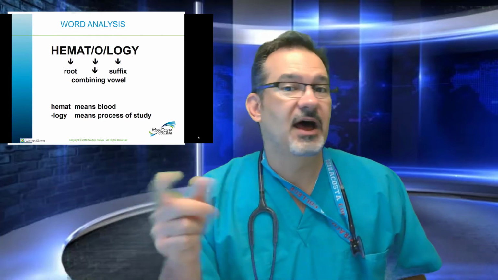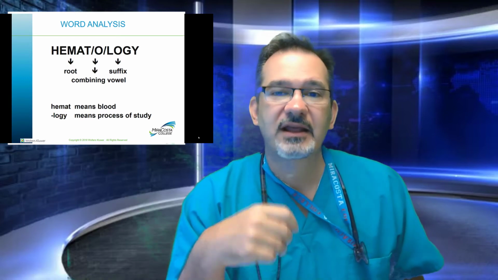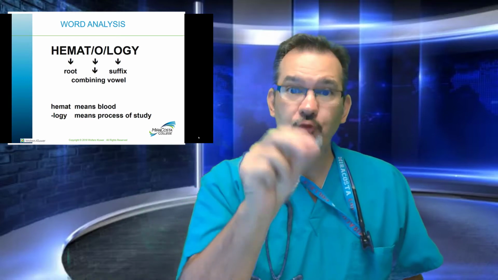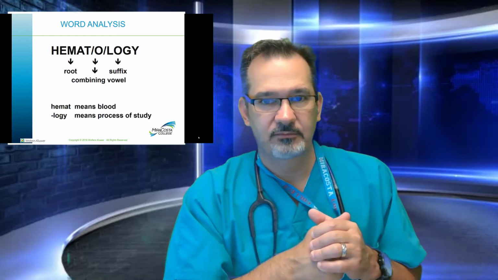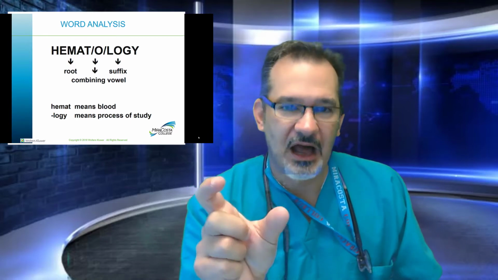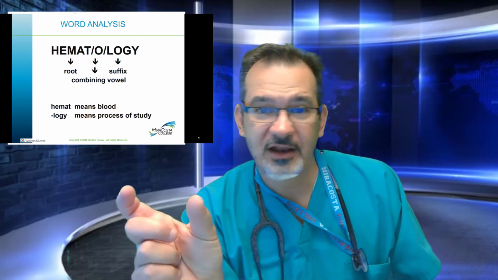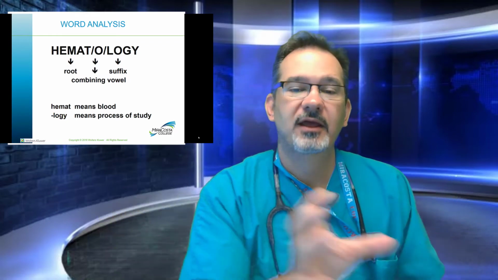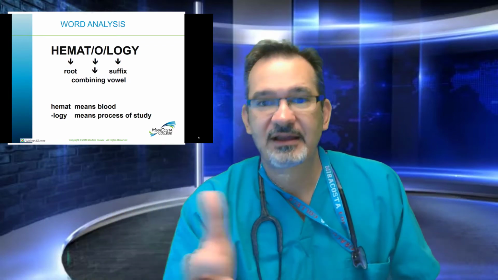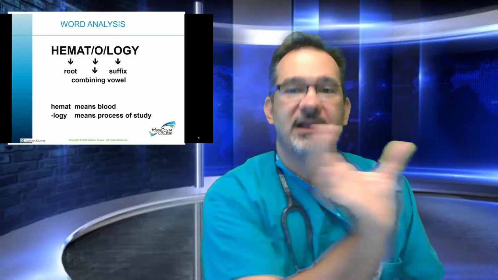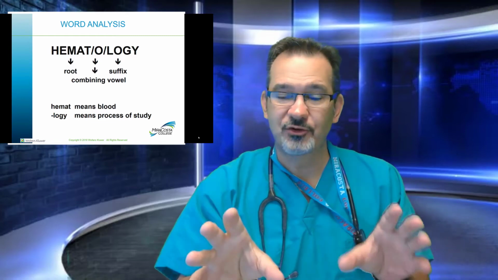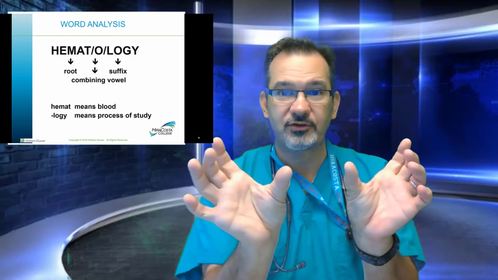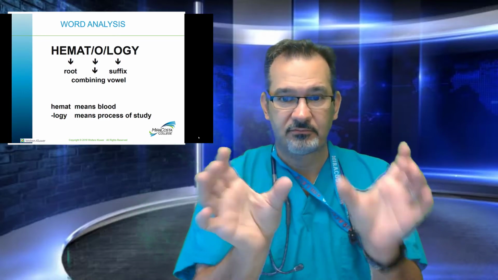A hematologist, let's throw that one in there because I said it, is someone who studies blood, a doctor or a scientist who studies blood. If you see ology at the end of anything, that means the study of whatever the root is before it. And gist, G-I-S-T, is the person who studies whatever that root is that comes before it. Hopefully you can see what I'm doing here: breaking down the parts and then putting them back together to be able to define what this means.